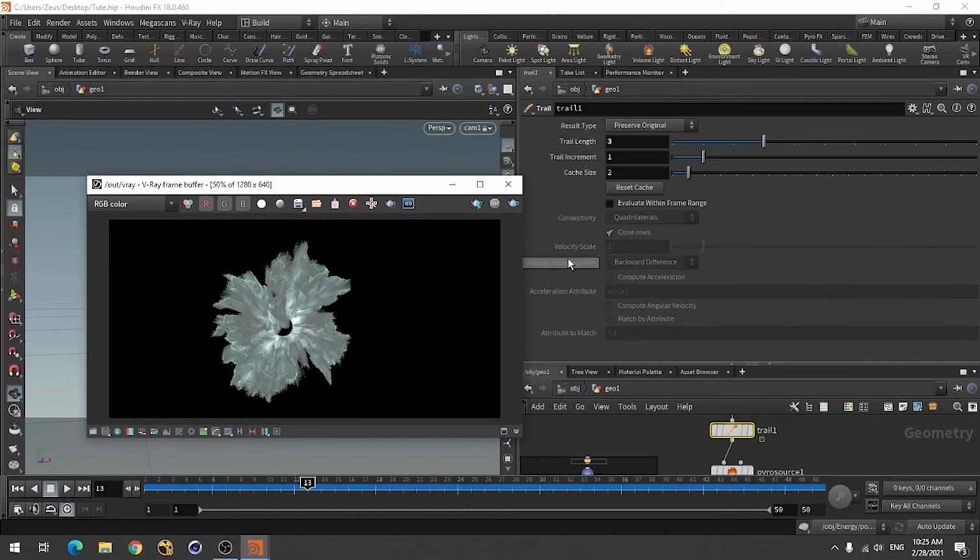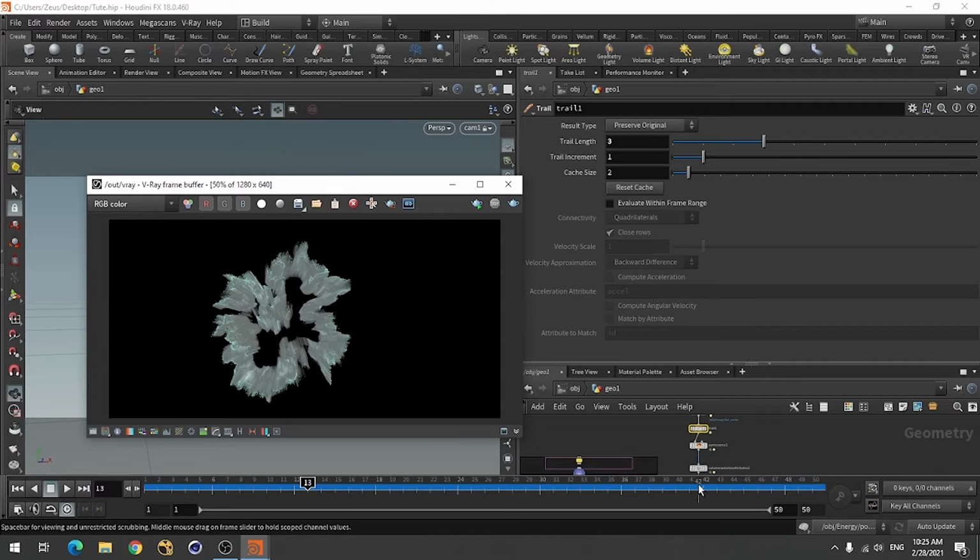So if I render this, see, now it can lower this.